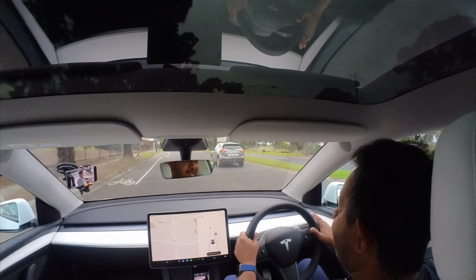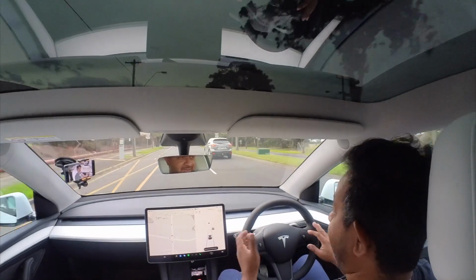But what the car does is it just stays at a safe distance, which for me is a little bit scary, because I often feel, oh my god, the car is really close to the next car. But actually it is still at a very safe distance, because the car is literally riding in the middle and at such a safe distance that nothing is going to go wrong.